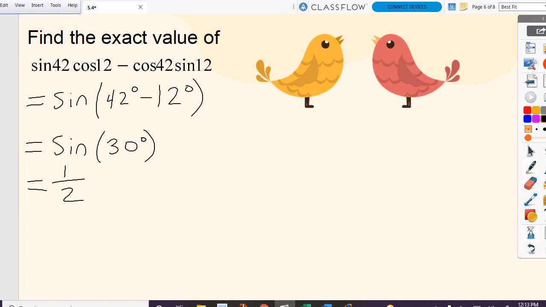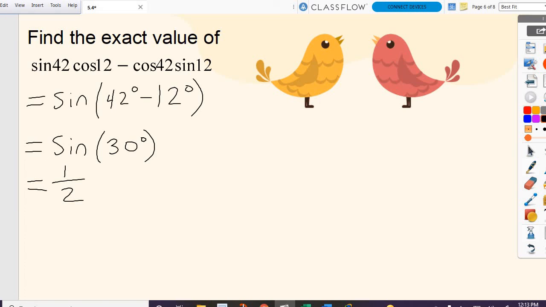And so we need to make sure that we can do that with any of our identities. If we're given something that looks like the right side, we need to be able to combine it to give us what we started with instead. Does that make sense? Yes, no, maybe.